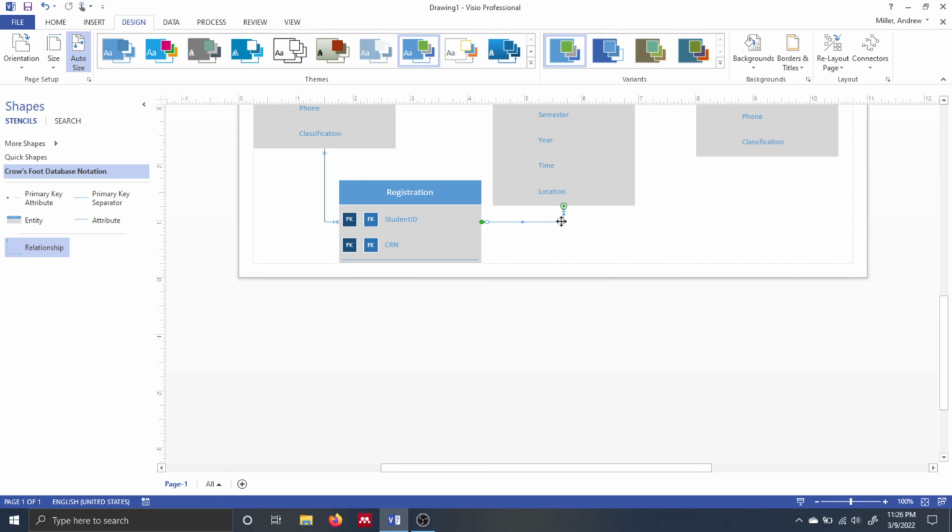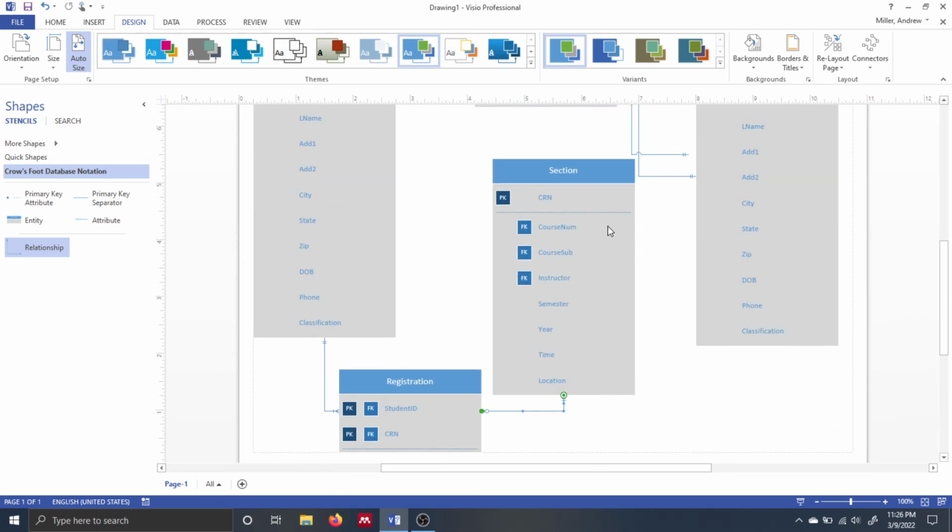So it's going to be pretty similar to before. Section has one-to-many registrations, but a registration belongs to one and only one section. So if you think about it, a section is going to have more than one student in it. So it's going to have more than one registration associated with it. But any given registration, because it has the primary and foreign key down here as a CRN, can only belong to one section.